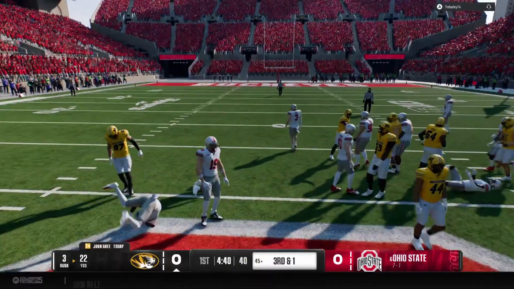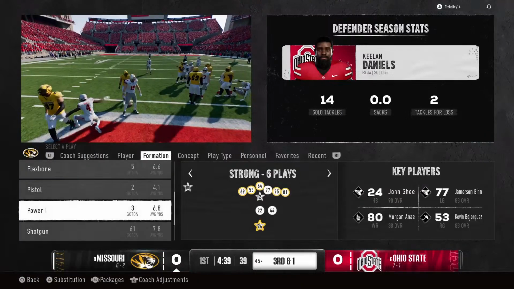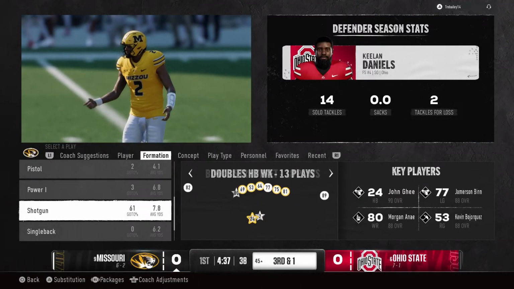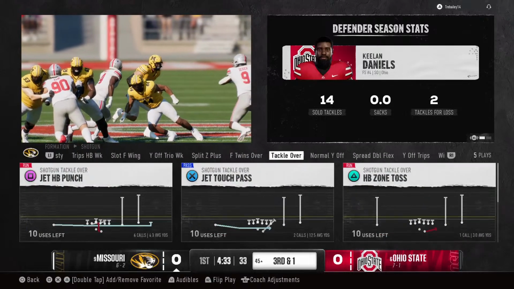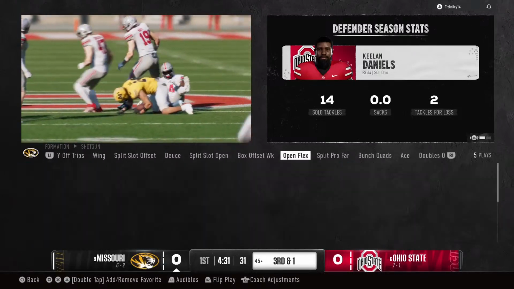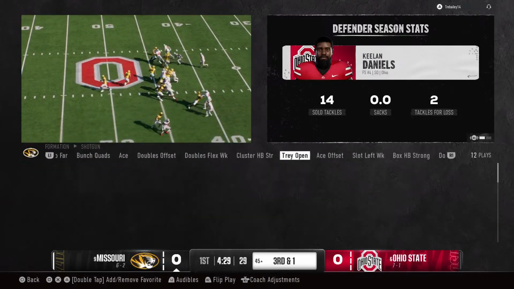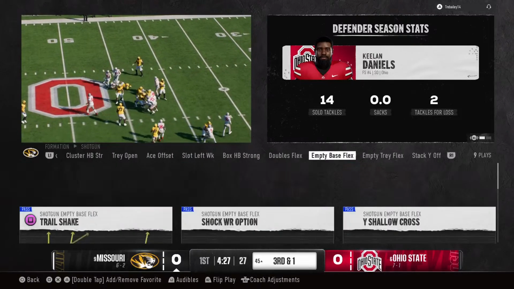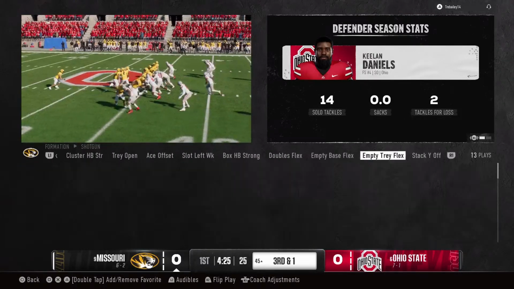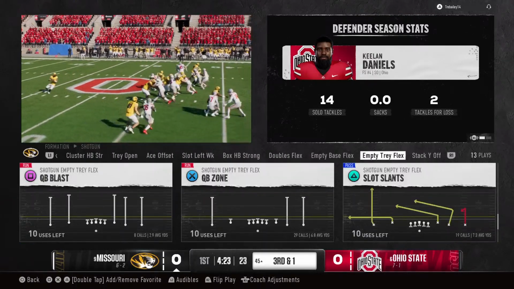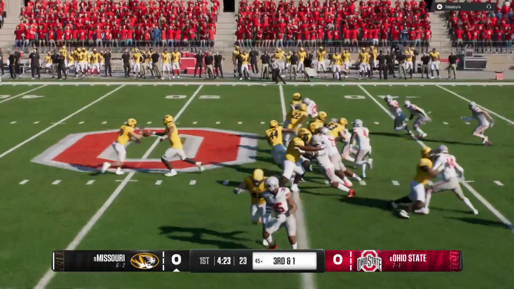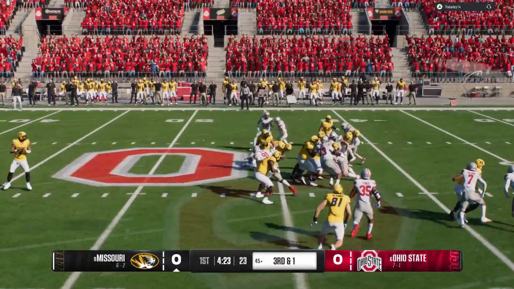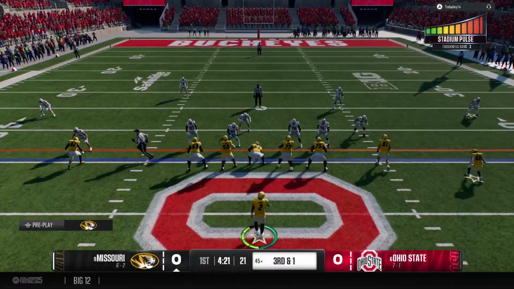Nowhere to run. No corralling for no gain. The back just had nowhere to go. How about the defensive line? They eat up all the blocks up front, freeing those linebackers up to be able to make the play. Just a bad play all around for this offense. Offense needing to keep this drive alive.